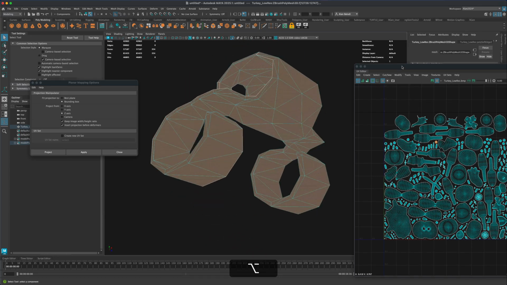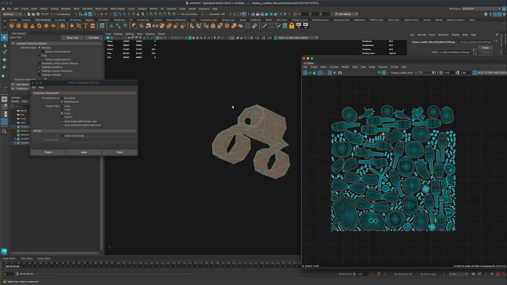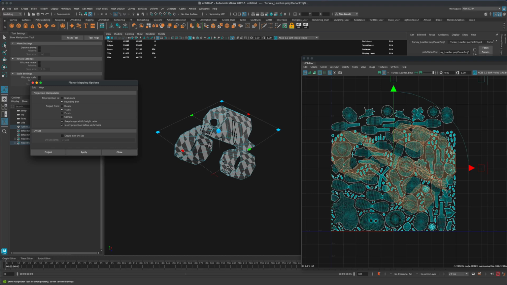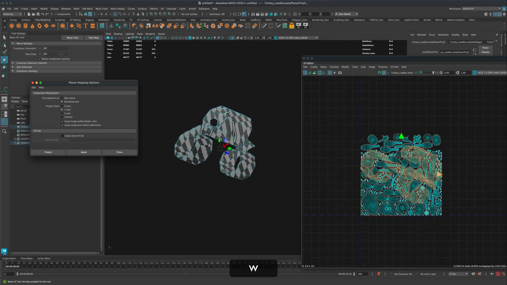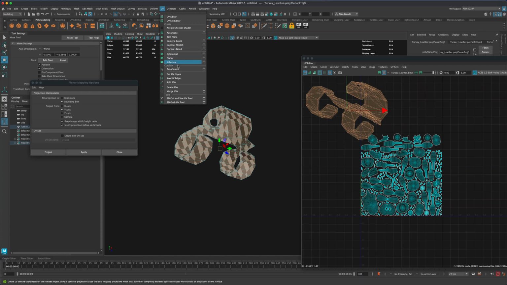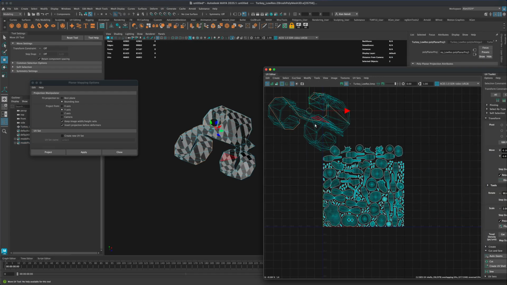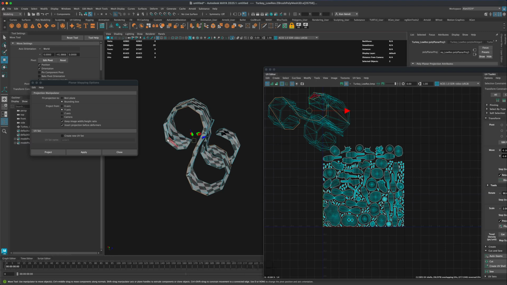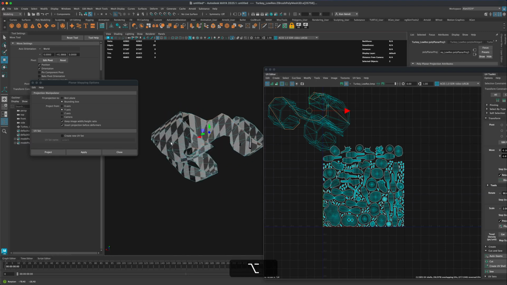I'm not really honestly 100% sure. So what I could do is have it selected and reproject it from the top. Doesn't really matter which one. I'm going to reproject it, press W and move it aside. And now what I'm going to do is go to UV and do auto seams. Once that finishes, we can take a look, and obviously if you look at this piece, you can look at where the seams are running.